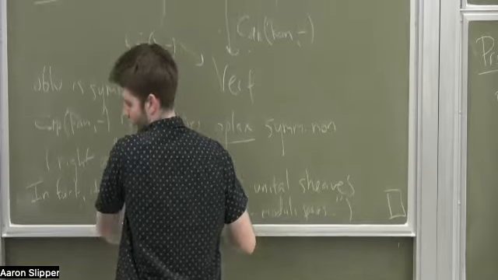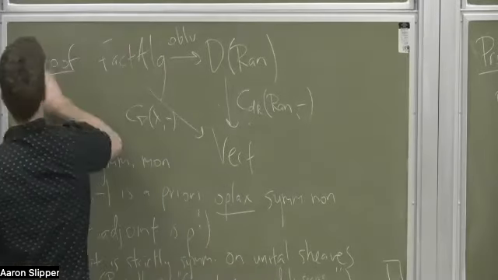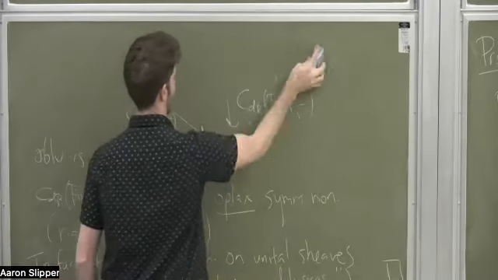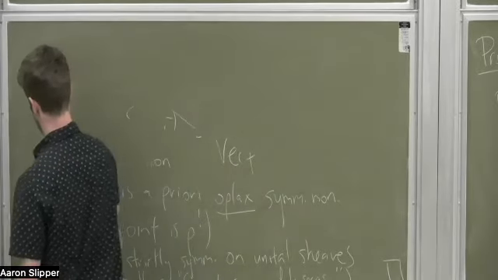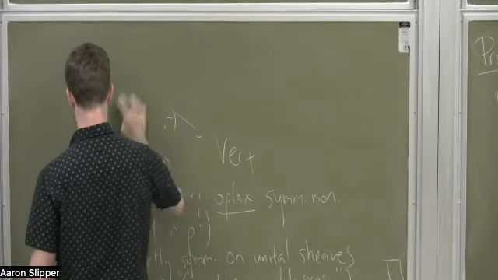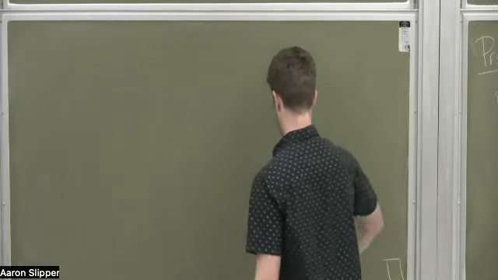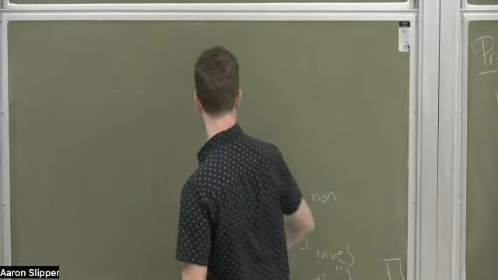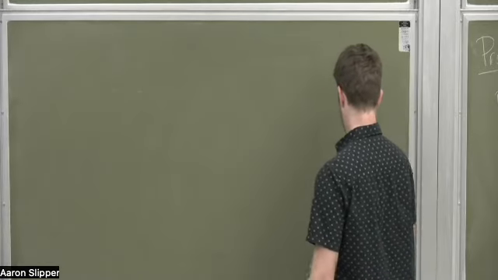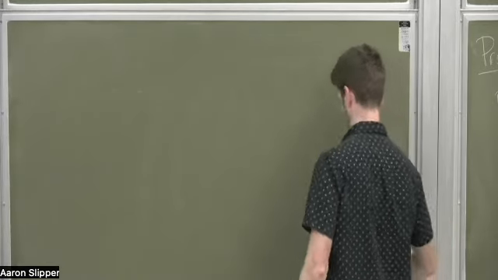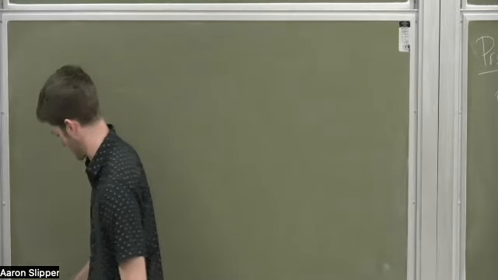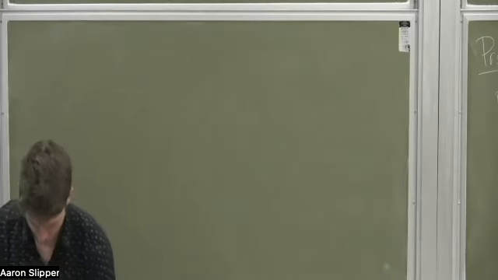So at this point, localization is going to make its first appearance. As I said in the abstract, the key idea here is that localization should be thought of as some kind of enhanced form of chiral homology.